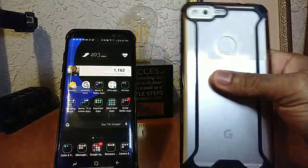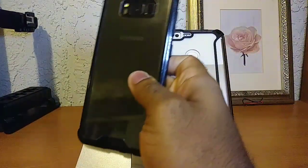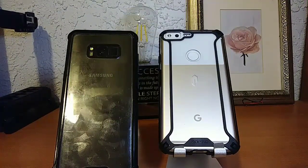Okay, now that being said, diving into more hardware, when we jump around to the backs of these devices, both of these devices have 12 megapixel rear-facing cameras, and they can record up to 4K videos and 720p slow motion at 120 frames per second and 240 frames per second respectively. Both of these devices have fingerprint sensors. This is where you'll notice the first major difference, because the Samsung Galaxy S8's fingerprint sensor is pushed up into the top right-hand corner next to the camera module, whereas the Google Pixel XL has the more traditional center-space fingerprint sensor. So that's the first big design difference that you're going to notice, if you didn't notice one already. Other than that, the fingerprint sensors on either of these devices work phenomenally.